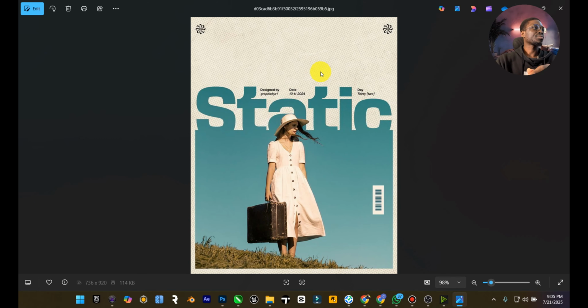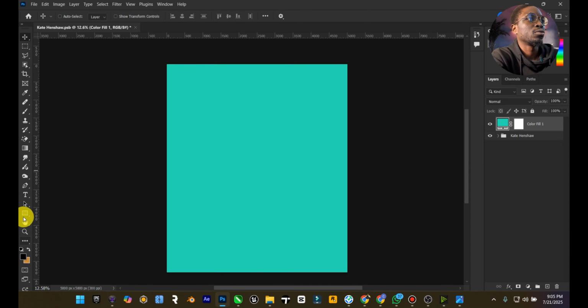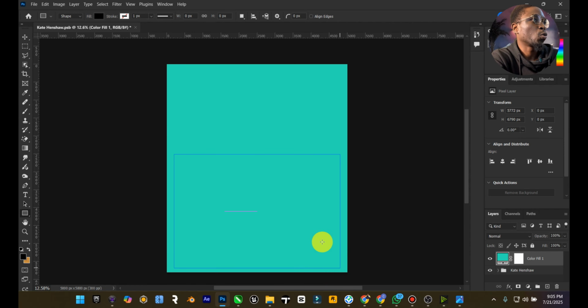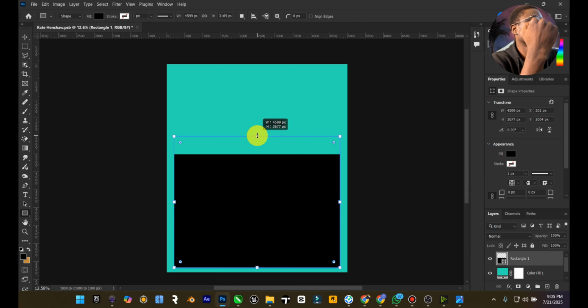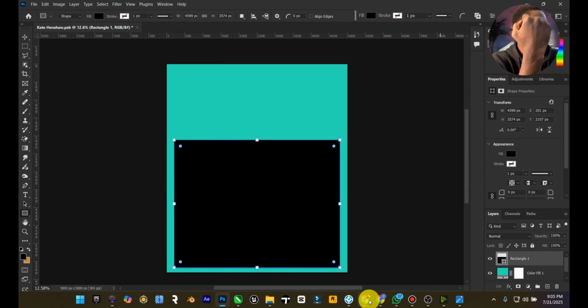All right, cool. So first thing, you would see that we have a rectangle, we have the title, and we have the logos. It's a very, very simple flyer, a very simple poster. First thing is to create your rectangle. So you come to your rectangle button here and make sure it is black or any other color you want. I'll scale it up a bit. Yeah, this is fine.